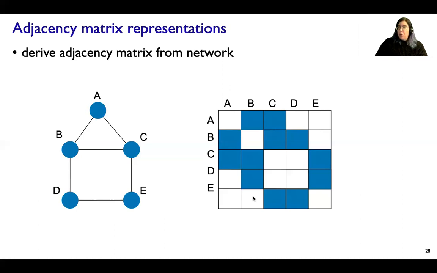Now, if the graph is undirected, then this matrix is going to be symmetric. The lower triangle half is going to match the upper triangle half. If you had a directed graph where edges actually have direction, then you might have different structures in the two halves of that matrix. So this should look familiar to you, right? This starts to look a lot like the kind of heat maps that we looked at back when we were thinking about tabular data. So we've essentially turned these networks into a table, and we really can think about this as derived data.